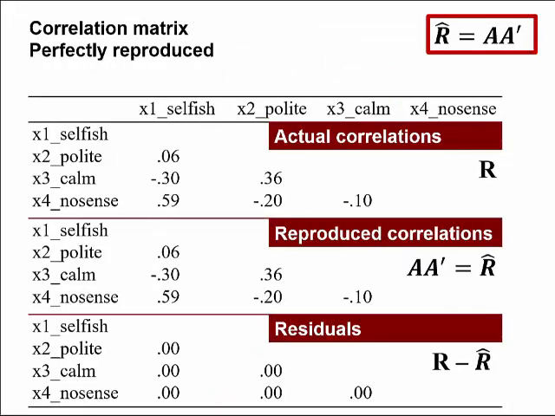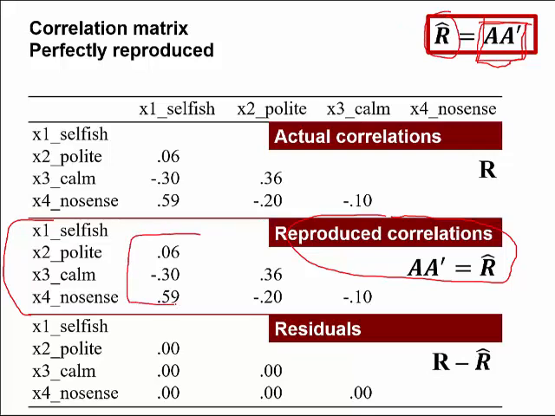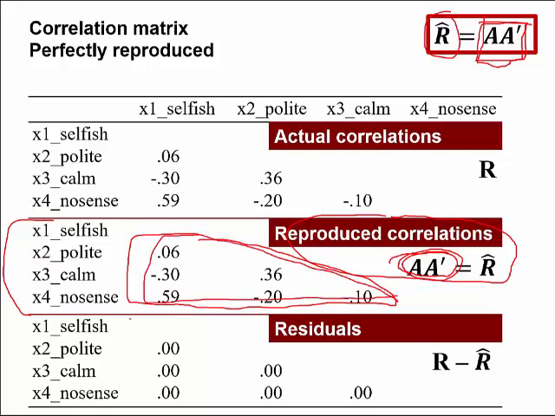And let's look at what happens if we try to reproduce the correlation matrix when I'm using 4 factors or 4 components to explain variance in 4 items. What happens is that I can perfectly reproduce that correlation matrix. In the middle again, here's that reproduced correlation matrix, where I use that formula: I take my pattern matrix, my matrix of factor loadings or component loadings, and I tilt it on its side and multiply it by itself using matrix algebra to get my capital R hat, my reproduced correlation matrix. These are the correlations I get when I plug that formula in, right here in the middle of the page.